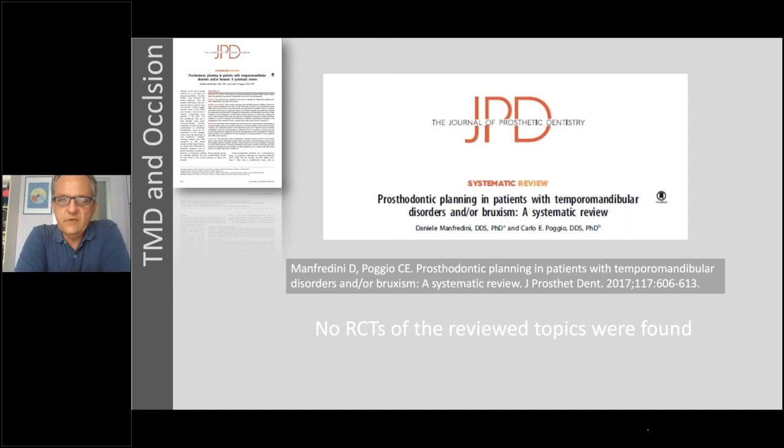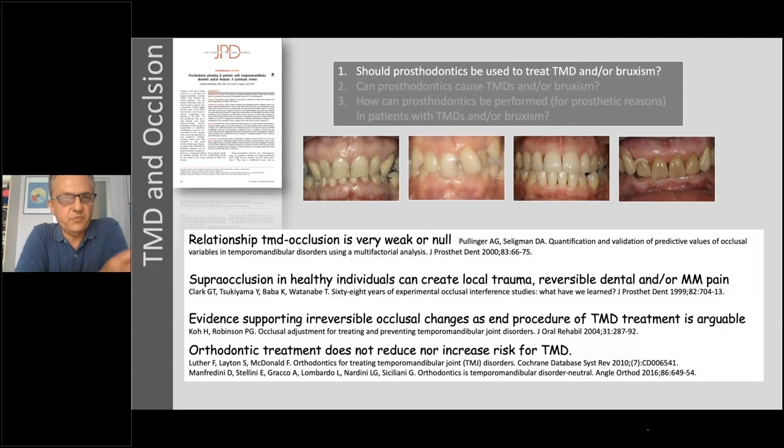There is this very nice systematic review by Daniele Manfredini and Carlo Poggio, and they really answered a few questions. The questions are, should prosthodontics be used to treat TMD or bruxism? And of course, the answer is no, because temporomandibular disorders don't deal with occlusion in itself, and so there's no real solution in the peripheral areas, because bruxism and TMD are based basically on something that happens centrally, not in the periphery.